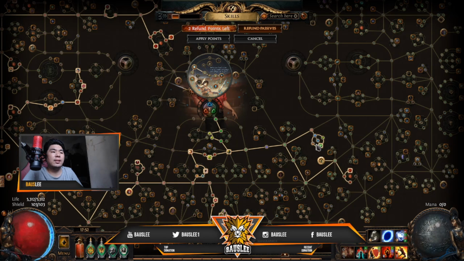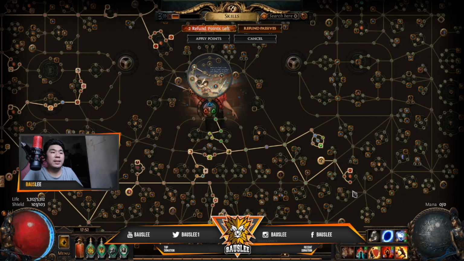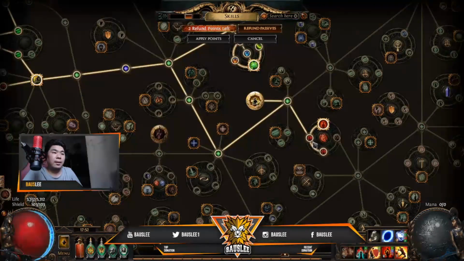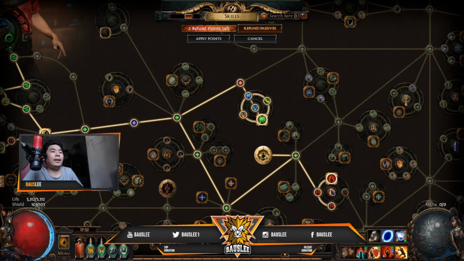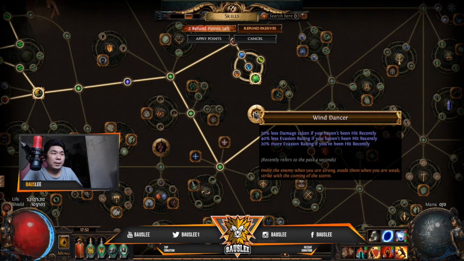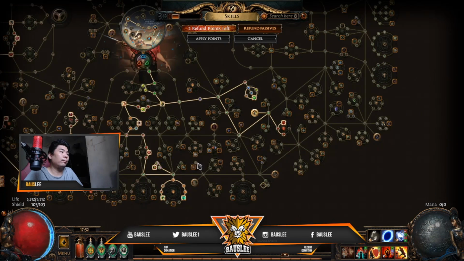So this one gives us, so this is like 5, 5, 5, 5%, 10%, 30%, 30%, 10%, 25%, and then here's another 4 plus 4, 8%, 33%. And then after that, Thick Skin over here for life and avoid ailments. Wind Dancer, so we don't get easily one-shotted in case we do.